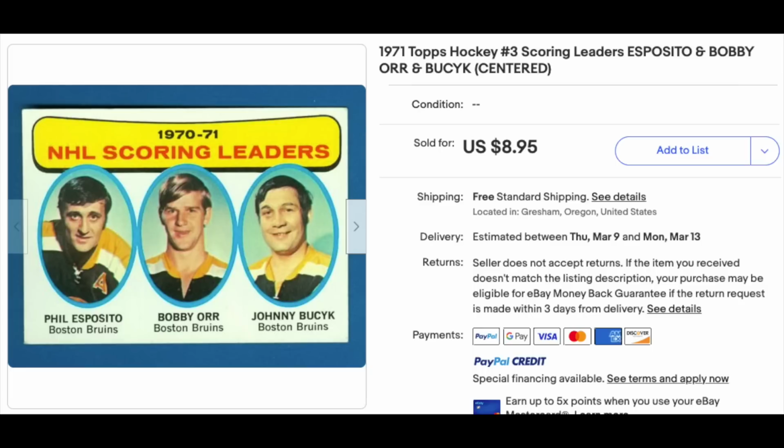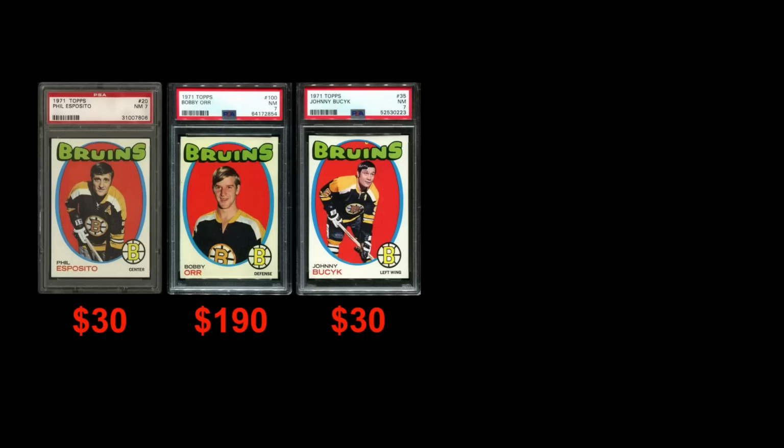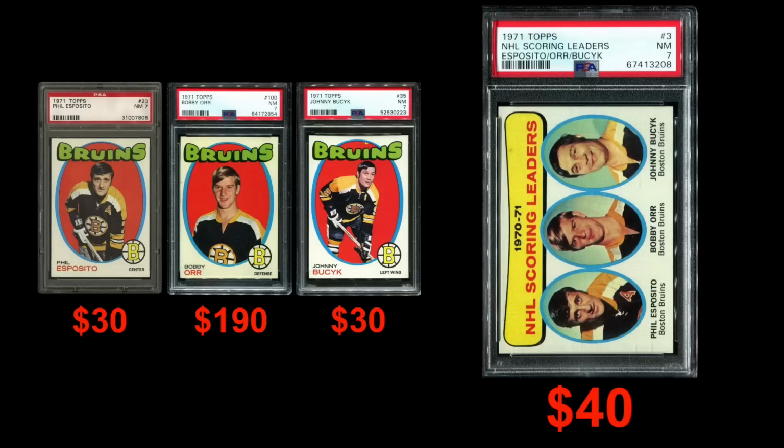Another card where if you want a nice raw copy, it's just not going to cost you a whole lot. You can get a nice ungraded copy for probably under $10. But let's say you really wanted a higher grade Bobby Orr card from this era, let's say a PSA 7. It would cost you about $200 for a 71 Topps Bobby Orr in a PSA 7, but you get the league leaders in a PSA 7 here for about 25% of that, and then you also get the 2 other Hall of Famers on there as well.